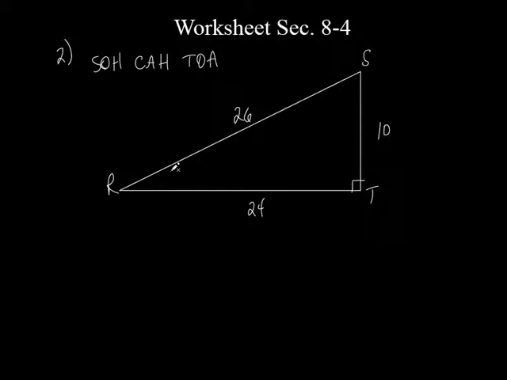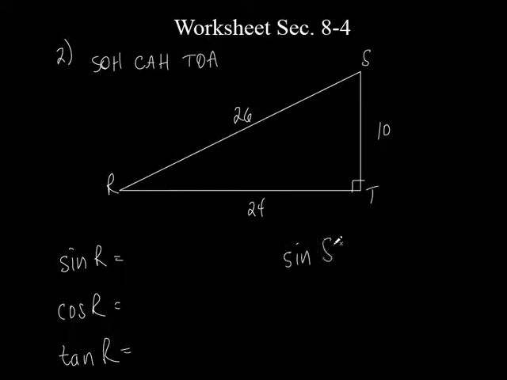So I'm going to find 6 things: the sine, cosine, and tangent of this angle, and then the sine, cosine, and tangent of this angle up here, angle S. Let's do angle R first: the sine of angle R, then the cosine of angle R, and then the tangent of angle R. Once we get done, we find the sine, cosine, and tangent of angle S. And I just want you to write them as a fraction. Make sure you reduce the fraction. It says in the worksheet to write it as a decimal, but I don't want you to write it as a decimal. I want you to write it as a reduced fraction.